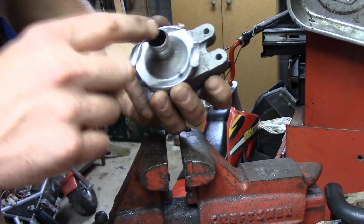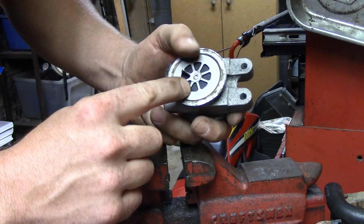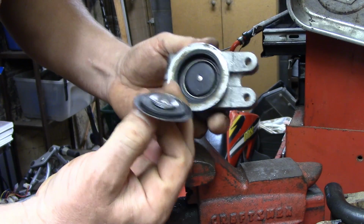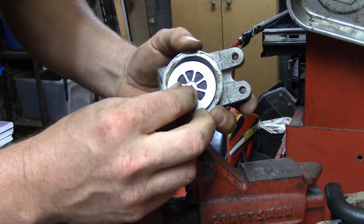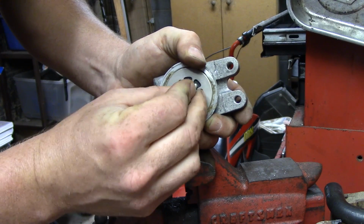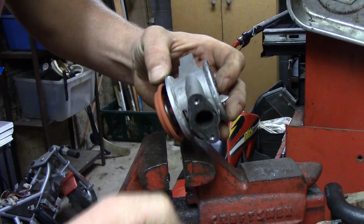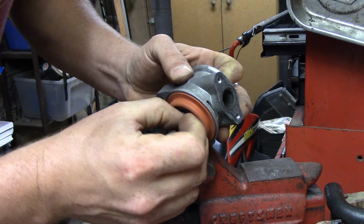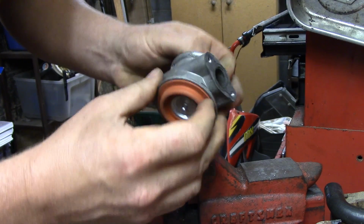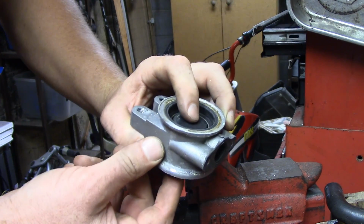Airflow was pushing in this way, so that makes a little bit more sense to me on how this works. So air would push in on this, so it would not have been attached to this. I don't know what the spring does just yet, but airflow would definitely have been in this direction, pushing on this piece, and then the valve would open, right, and then allow air flow through. Now I heard the valve moving. You could hear it when I was applying and releasing vacuum to it. So I don't know exactly what failed.